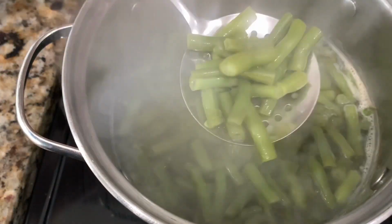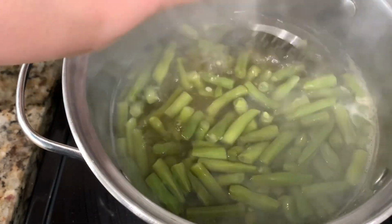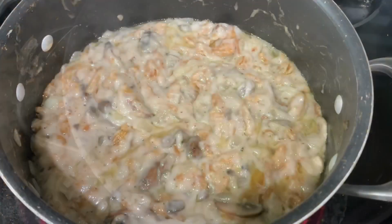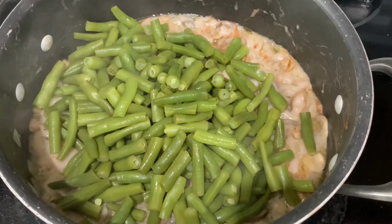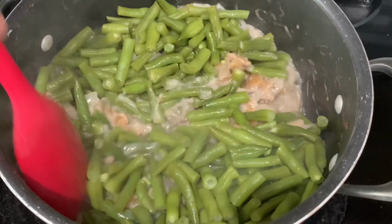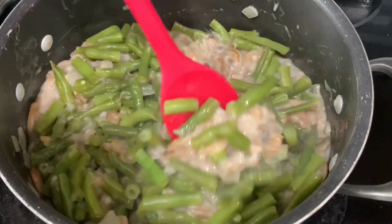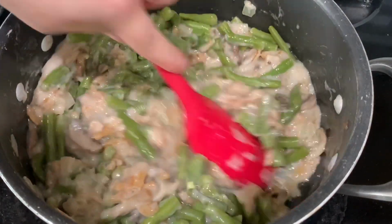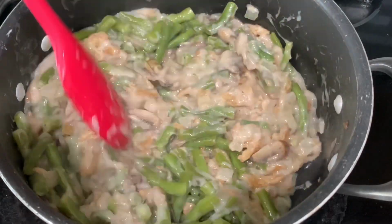So the green beans have been boiling in the chicken broth for about 10 minutes, and this is how they look like. And now I'm going to add just the green beans to the mushroom and onion mixture. So I went ahead and added the green beans. I'm just gonna mix that in, and I'm gonna let this cook together for about 5 minutes on a medium-low heat.